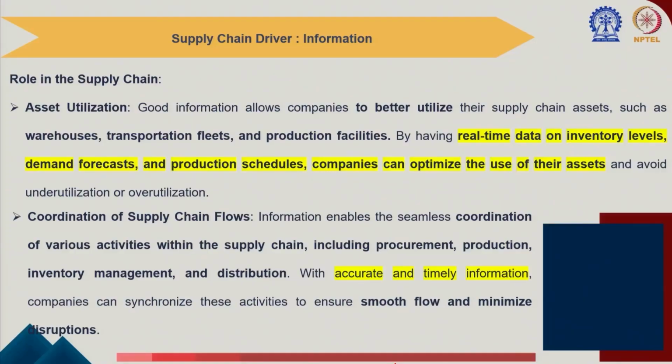If you see, information is a kind of driver which will affect all your other drivers. That means if you have accurate information, you know where you should locate your facility, where you should locate your warehouses, where you should locate your manufacturing facility, where you should locate your assembly lines, right. Because if from a particular market you are getting orders in bulk, obviously you should be near to that market, and you can expand to other markets. So, this is how information is affecting your facility location.